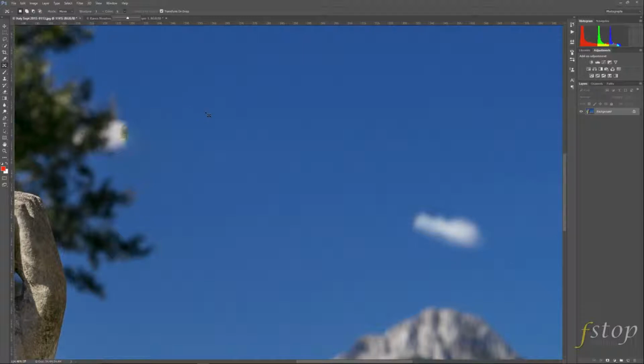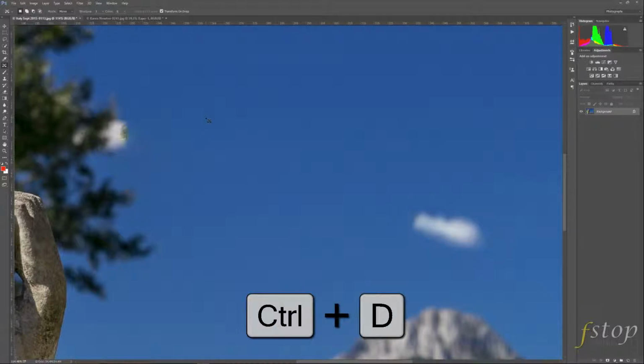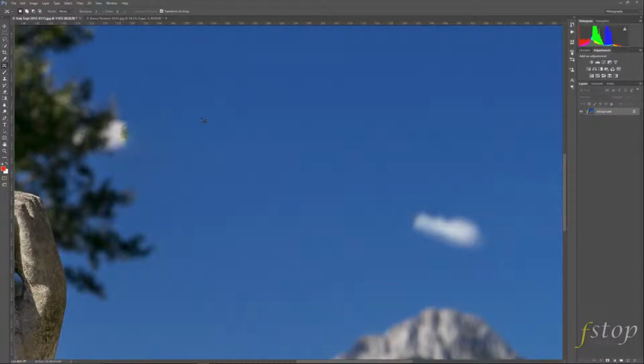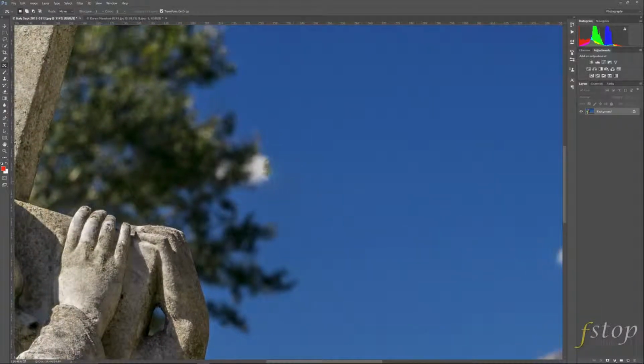Now the problem is we still have this area of the leaves that Photoshop has filled in to try and replace, and it's not done a great job, but that's easily enough fixed with Content Aware Patch. So we will select the patch tool, just move my image.